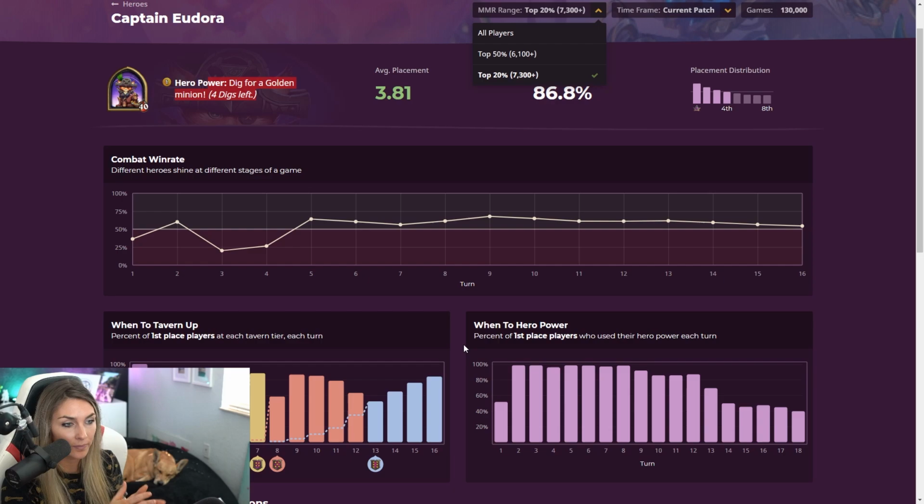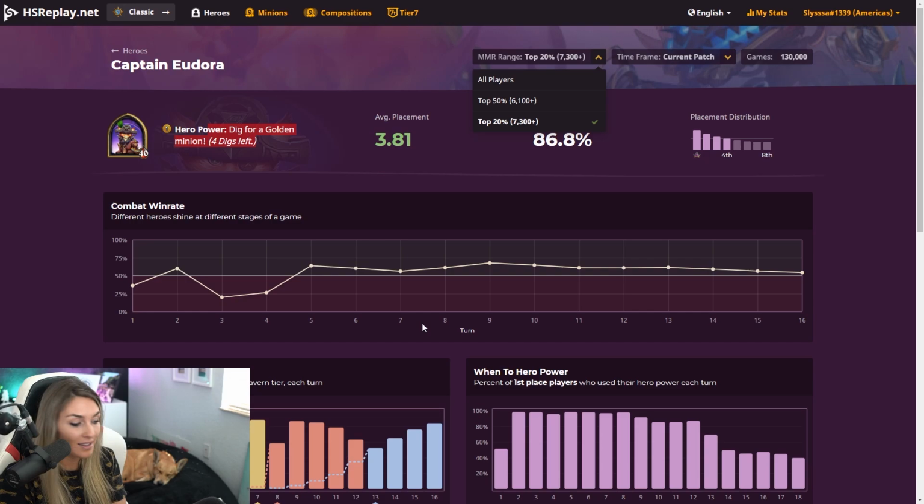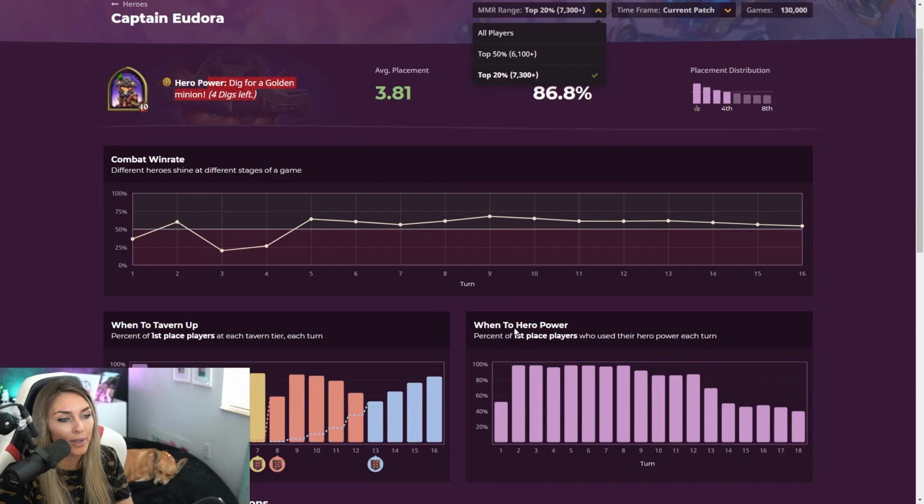It could be anywhere between tier 1 and tier 3. Hopefully, it's a good one. And then you get to discover a 4 drop. Obviously, a really good 4 drop to discover as Eudora is Gold Grubber because you already have a golden minion. So how could it be bad, right? It's already going to start growing. But there's some other things you could pick, obviously, for tempo.